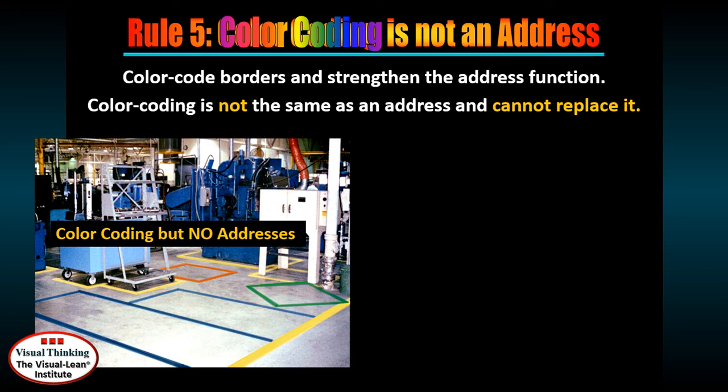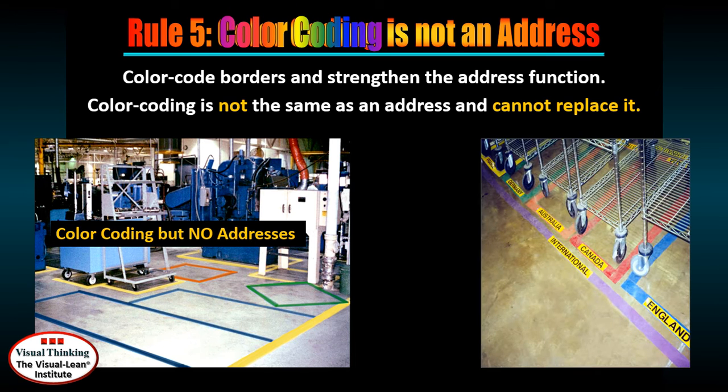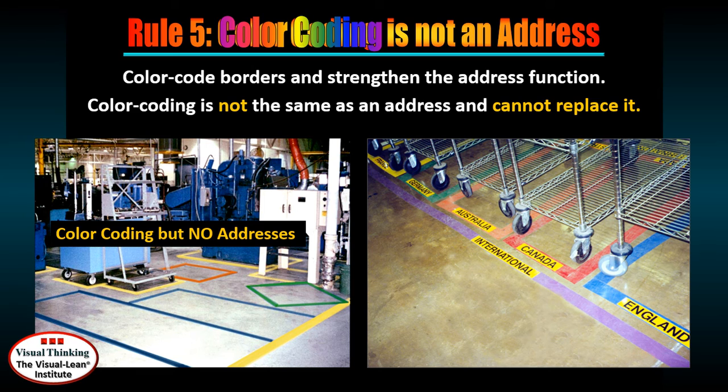And here, by contrast, we have color coding plus addresses, a beautiful outside border that captures the large bucket of international packages. And inside each country has its own border and its own address, and yes, they're color-coded. Color coding is an addition, and it helps. We like it, but it does not replace the address.